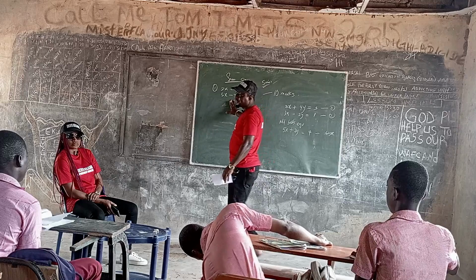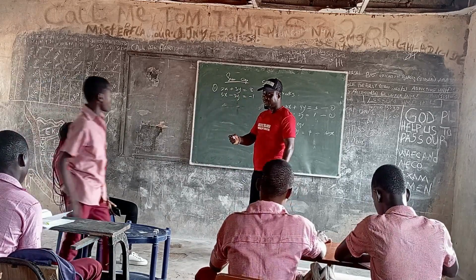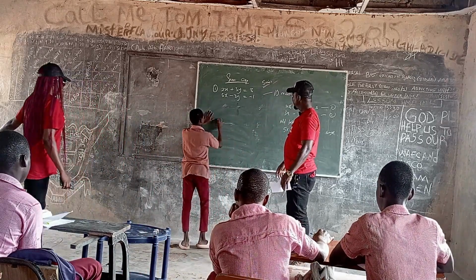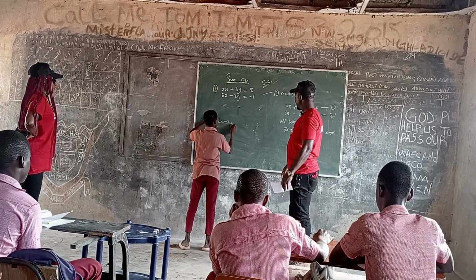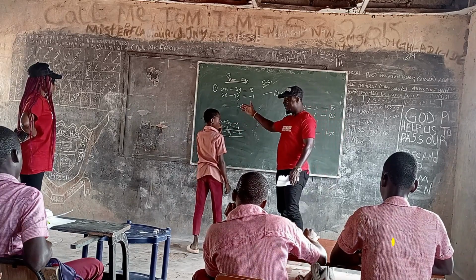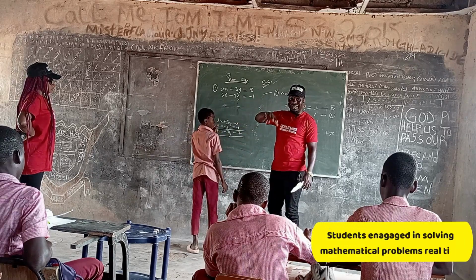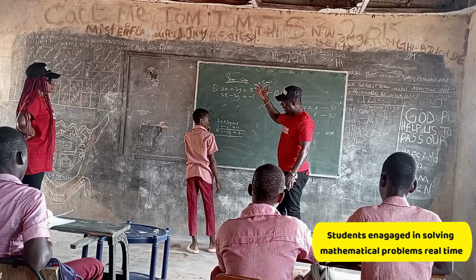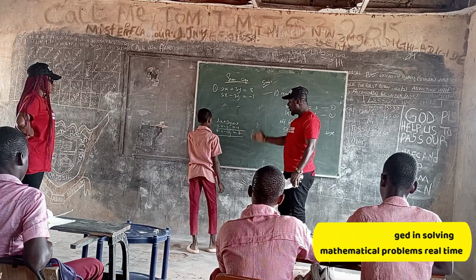How to solve this now? I've already finished solving this already. Don't forget that in simultaneous equation, we are looking for the value of x and the value of y. So what you do now, you first of all solve for x, and then you substitute your result into the equation to get your y. So what you are solving now is for x. So go ahead and complete it. You're almost through with this.